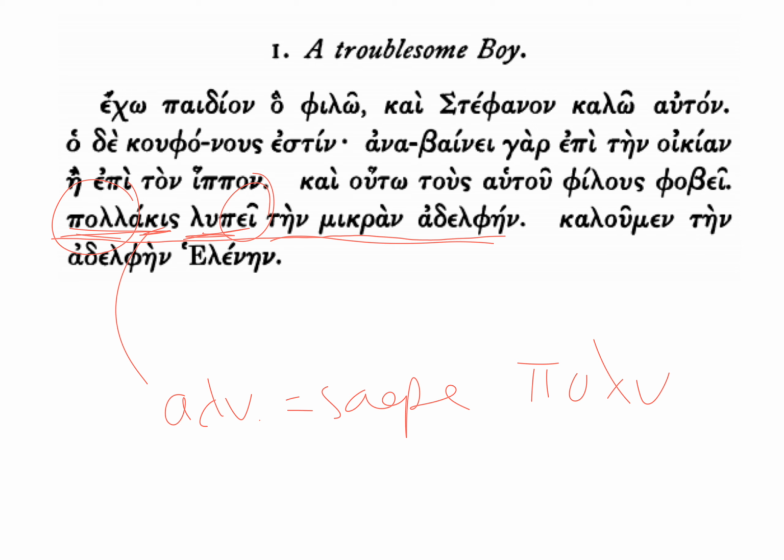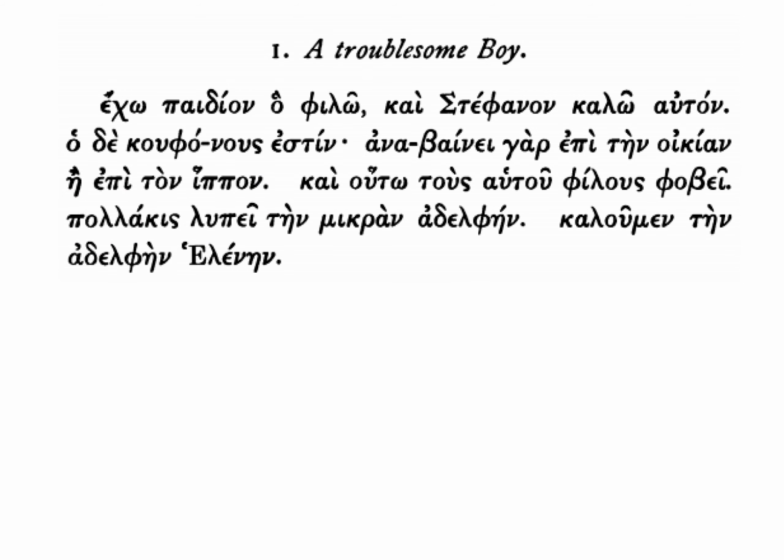You can see on the end of this verb the epsilon iota of the third singular primary active ending. He causes grief, and it takes an object. The direct object of lupei is this accusative, tēn mikran adelphēn. Adelphēn is feminine, singular, and accusative. It means sister. The masculine form is adelphos. It's modified by this adjective, mikran. This is the first adjective that we have had, other than this predicate kuphonus. What kind of a sister is it? It's a small, a mikra sister.